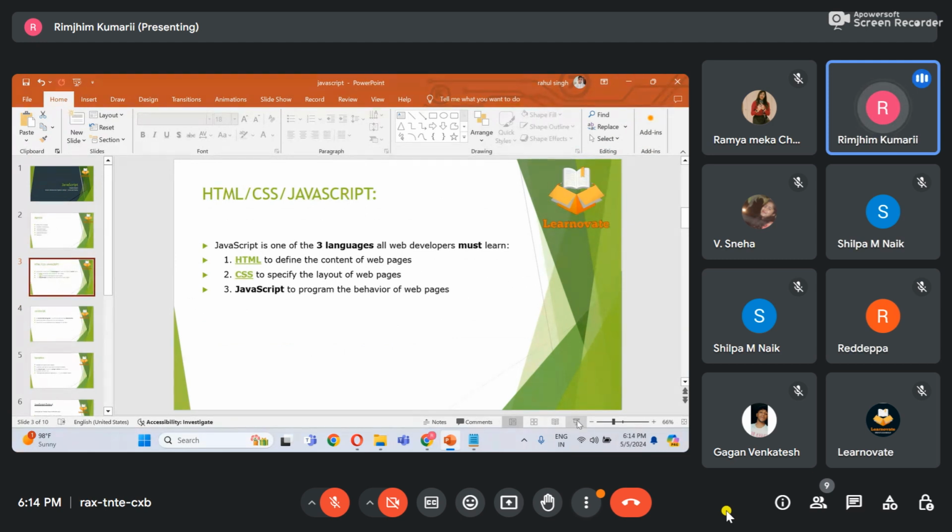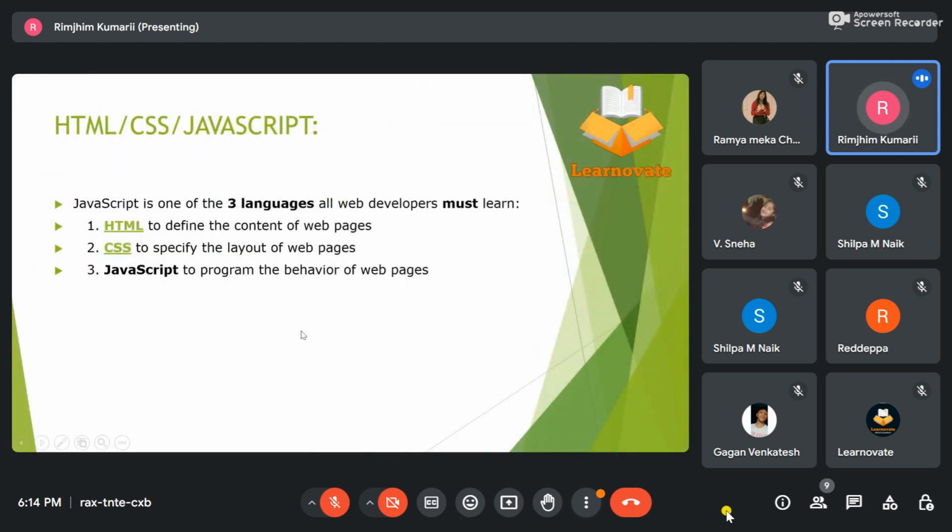We all know that we have HTML. HTML defines the content of my web page; it provides a template or a structure. CSS beautifies my web page. I can input an internal CSS or an external CSS, or I could style my buttons.